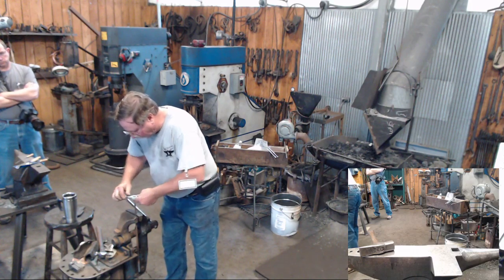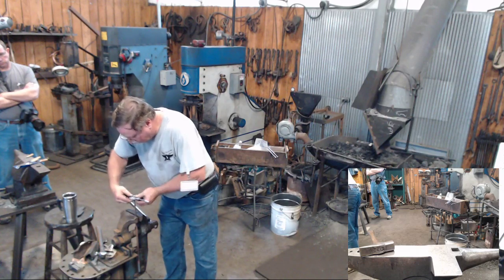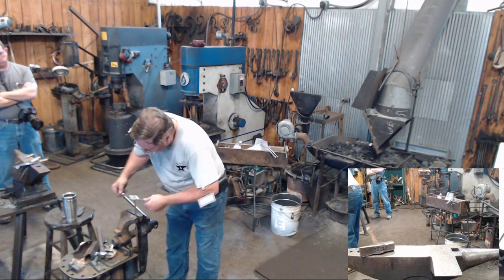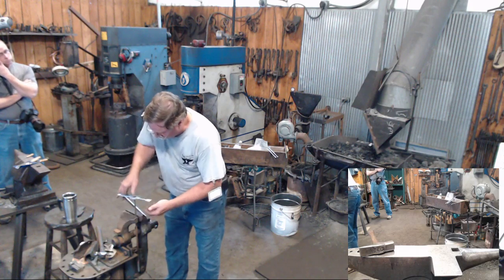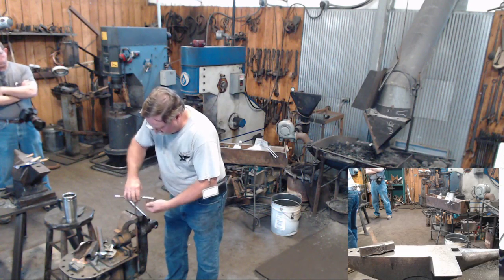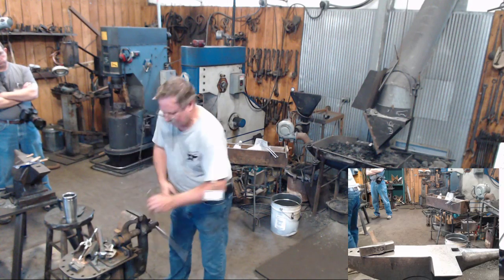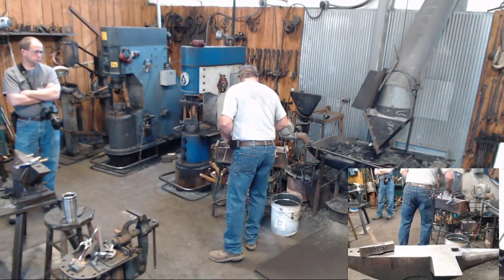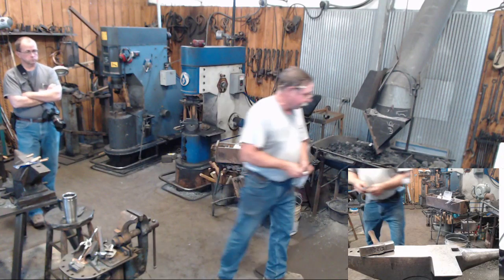What I've done, or how I do these small ones, is I'll forge my taper, and then I just run a little die over it. Not that you have to do it that way, but that's a 10-32 thread. And there's different ways to make these little balls. The ways that I made the ones for Clatt, you can forge them.